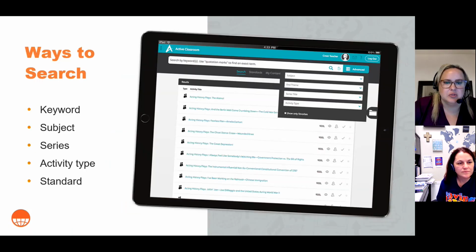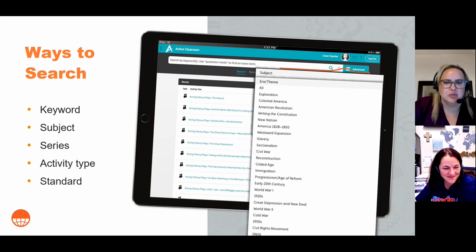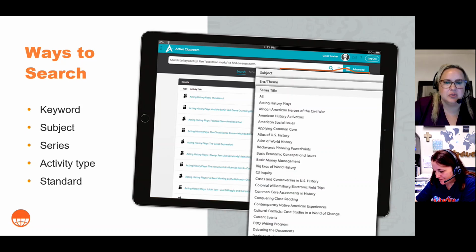And when we talk about the flexibility, you're going to have the curriculum map, which is a great place to start, but you'll also be able to search our database of inquiry-based resources. And so if you find a series that you really like, like Debating the Documents, and you want to see more of that one series, you can search by keyword, or in our advanced search menu, you can search by subject. Ooh, I like that you can search by era. Yes, by era or theme, so we can narrow it down more.